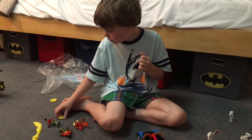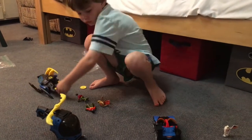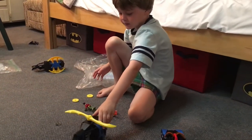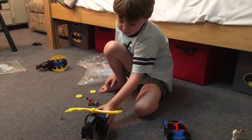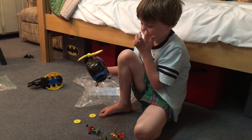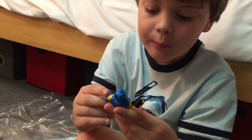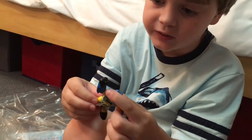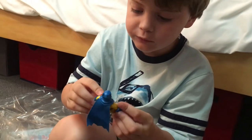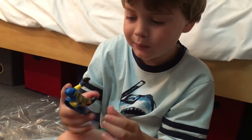Okay, what else did you get? What else came in your set? Here's the middles to this. That's not the one you got, though. That's the one you already had. Oh, yeah. That seat fit me, because they're kind of the same. So that helicopter. And here's the Batman. It's a repaint of one of my Batmans I already have, but not a different face. Right? Mm-hmm. Yeah, you don't have that Batman at all. This is a flight Batman.